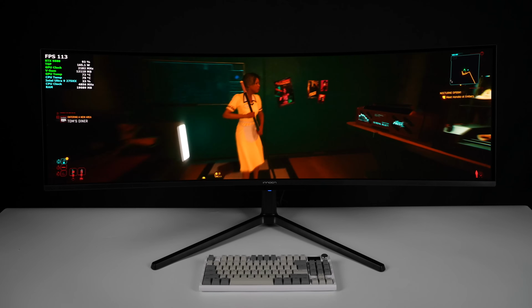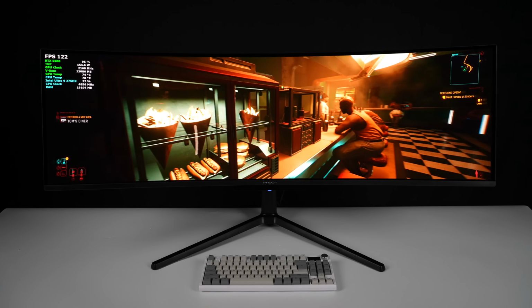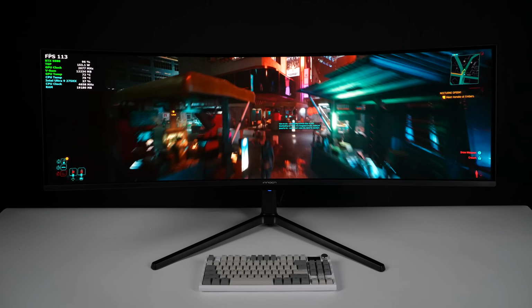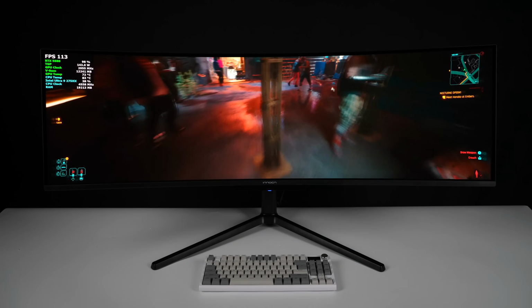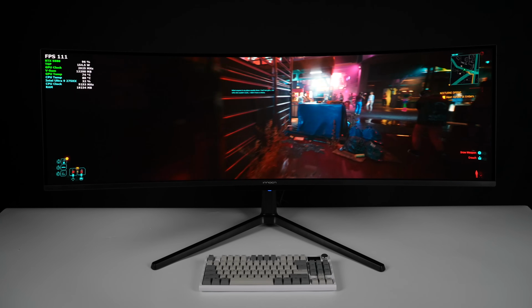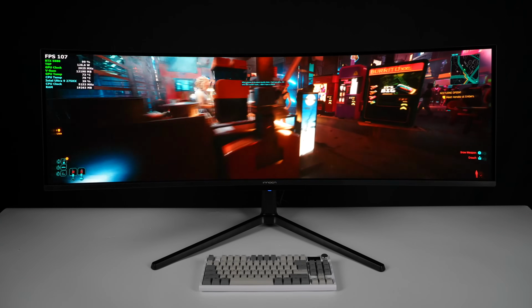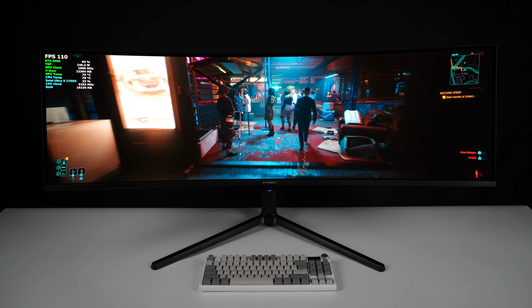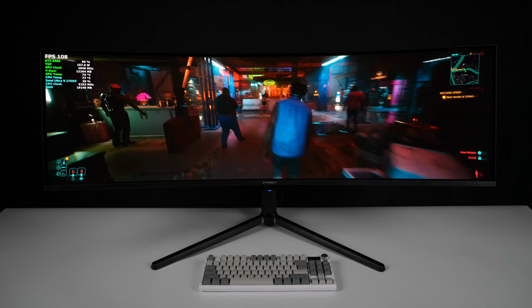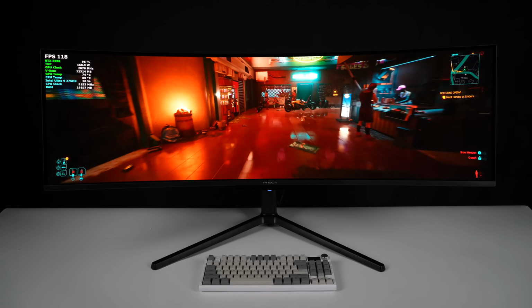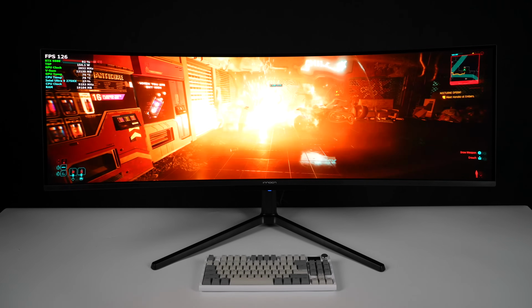Either way, this is the first time that I'm testing out Cyberpunk 2077 on an ultra-wide monitor, and it's a totally different experience. It's pretty crazy to see this game like this. I'm actually kinda having a hard time getting adjusted to it. No, it won't take long, sitting right here in front of the thing. I mean, it's got so much screen space. This is pretty amazing. I'm pretty blown away here by how different the game feels on this ultra-wide. I really wanna get in and test more games on this thing for sure.